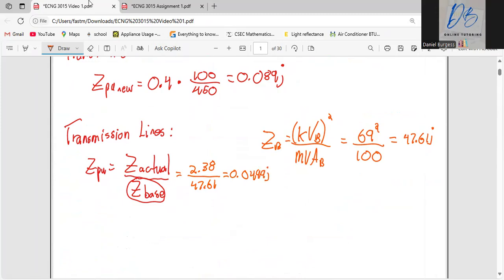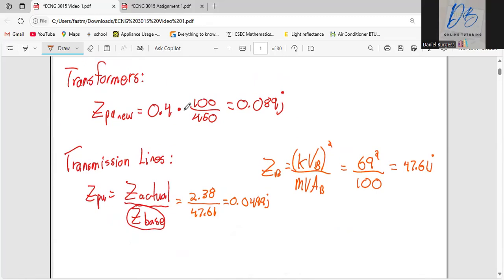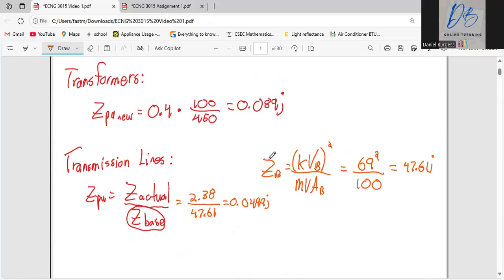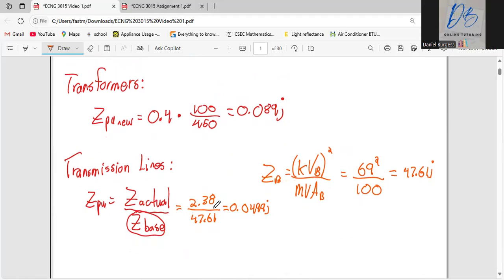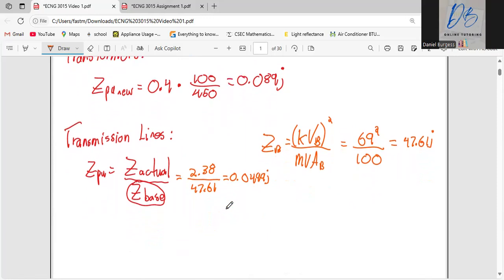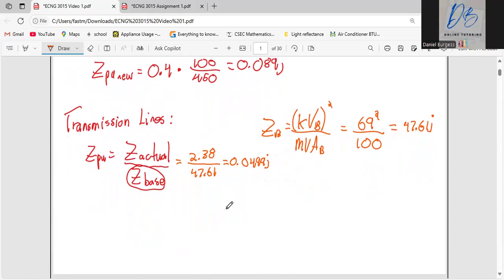If anybody asks, per unit, the impedance itself has a J, but since it's a ratio, you normally don't write the J. As a rule of thumb, you normally write it, so you wouldn't really lose marks. If Sir said to leave the J off, you go ahead, but for the final answer, you normally put J anyway, so it wouldn't really lose marks either way. But as I said, some people get fishy with it, so if you don't want to put it, you don't need to. But for the final answer, make sure you put the J. Okay, still our impedance at the end of the day.